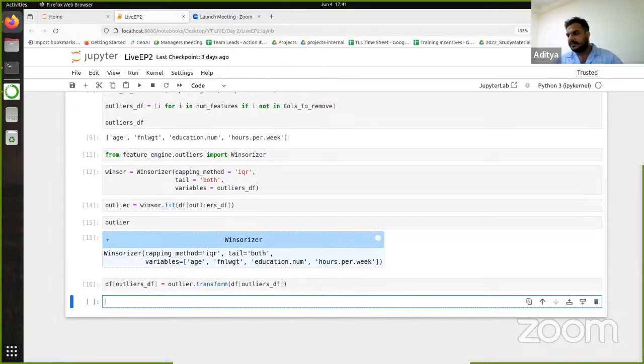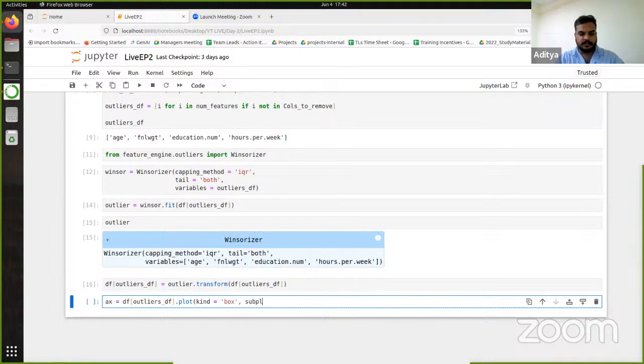Then what is the next thing that we need to do? The next thing that we need to do is simply apply our pre-processing steps. Sorry, before we do the pre-processing steps, let us just simply get the outliers checked out. So we will take our outlier values, okay, and then we'll do the plotting here. What kind of plot we want? We want a box plot. Okay.